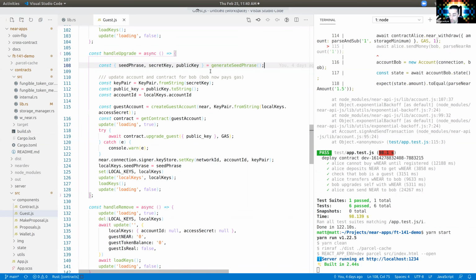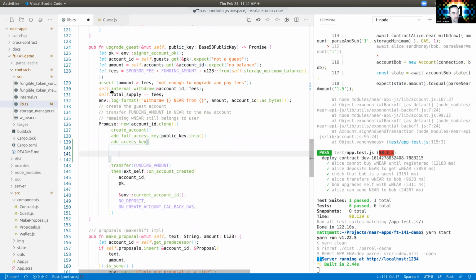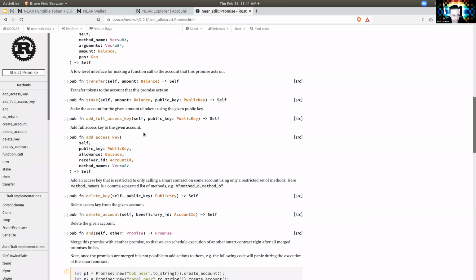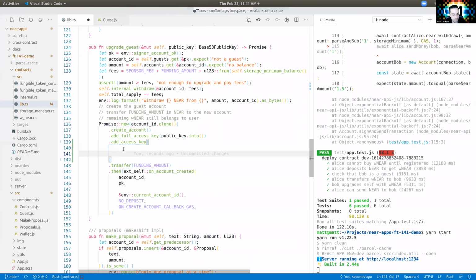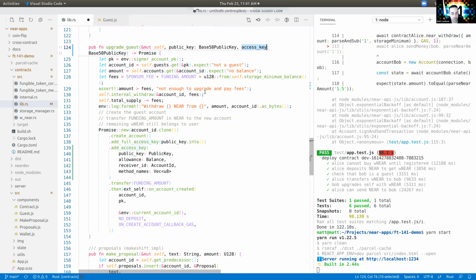So again, just to recap my thought process here, sorry if I go a little fast, or if you want to ask questions, go ahead. Once the user account is created, we are going to add an access key. And in order to do that, we need to do a bunch of stuff. I brought up the docs in advance because I can't memorize all of this on my own. So we need to put in this useful information. We need a public key that we're going to put in, so we're going to make a new field here. This base 58 public key is just a JSON friendly public key. So the public key for the access key is going to be called access key.